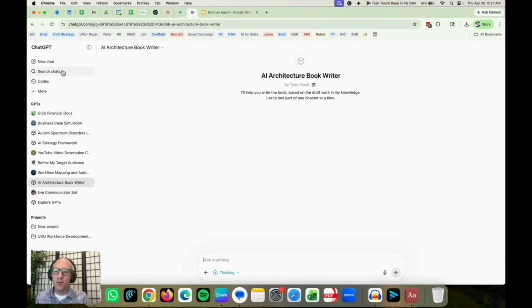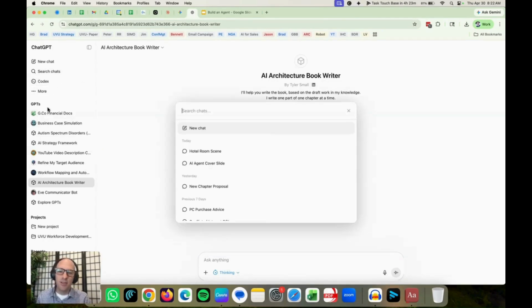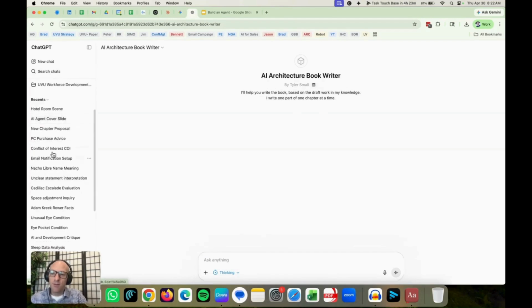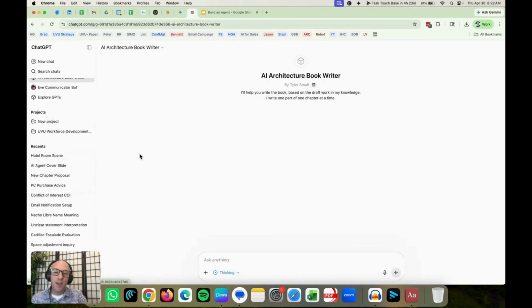You can search through your chats. There's usually a tool like this, whatever you're using, Anthropic or Gateway. So these are the conversations that you've had, one by one. If a conversation gets too long, it starts forgetting the beginning of the conversation. It gets really confusing and really dumb. So I would start a new conversation when in doubt and take what you've learned and put that into a new prompt here if you're just working on prompt engineering. But this is an opportunity to use this thing that you've created.